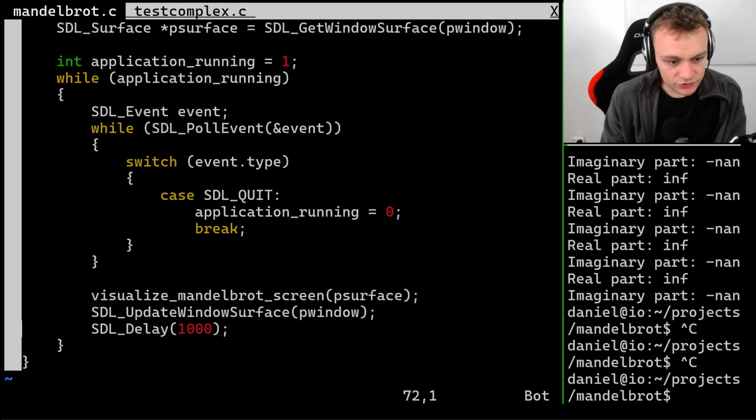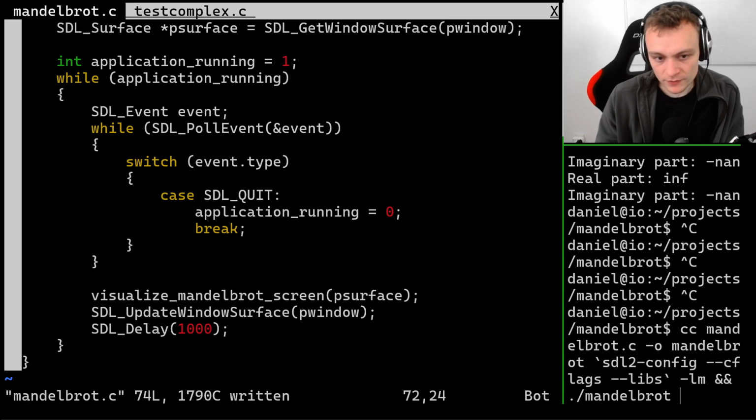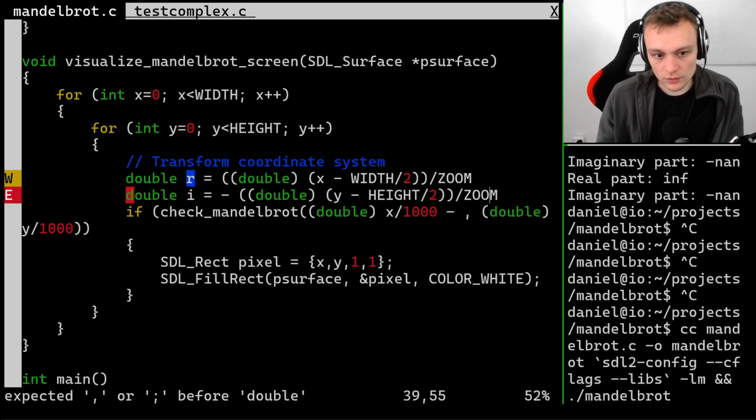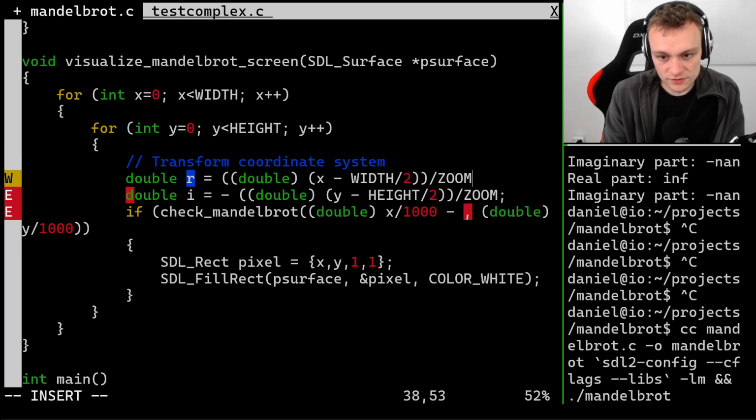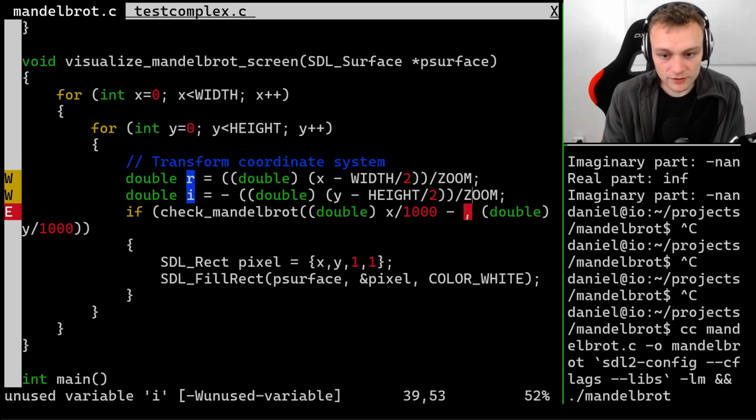And I will reduce this delay. Will I reduce the delay? No, let's keep it. Let's keep the delay. And there is still an error here because I forgot the semicolon at the end of the line, of course.